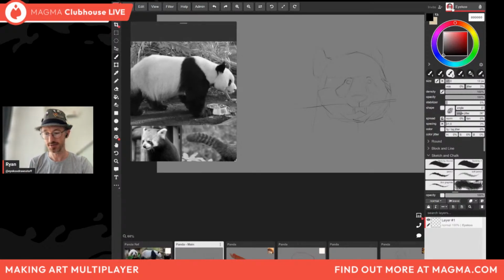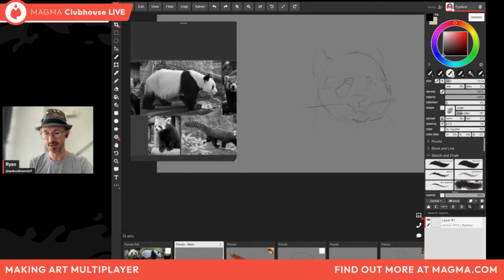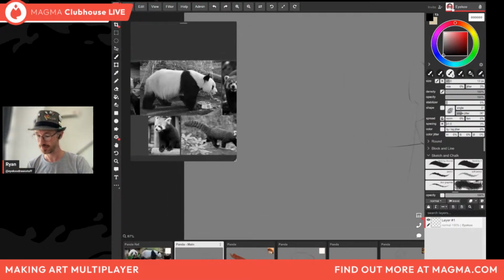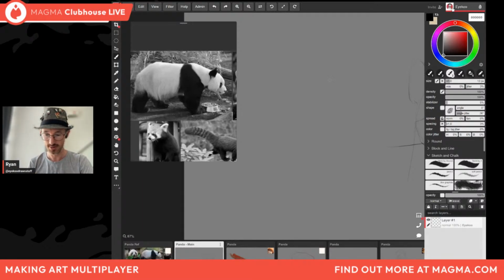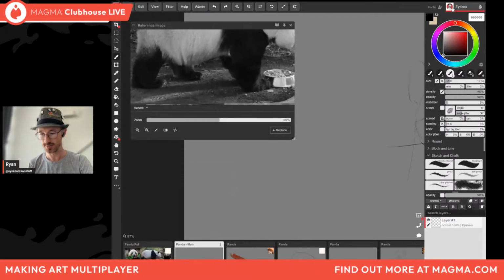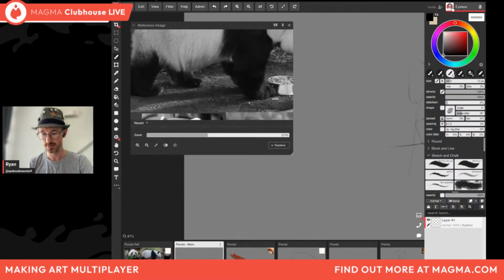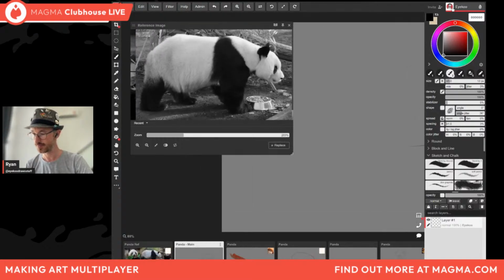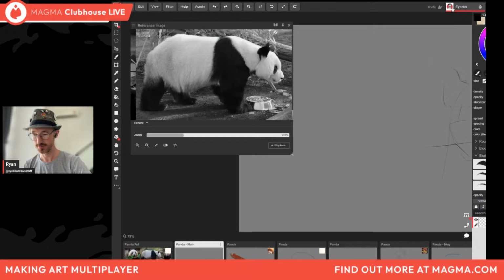Let's try to get a full body. I'm keeping this in grayscale for now because I'm not worried about any details. What I am worried about is the temperature. Select, zoom in. Just adjust my window a bit so I can see the full body. Like that.